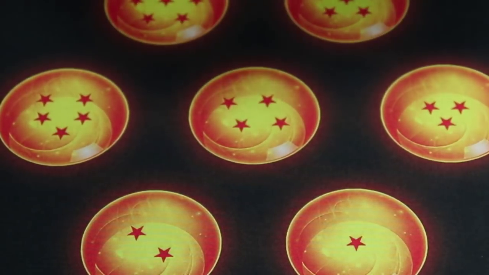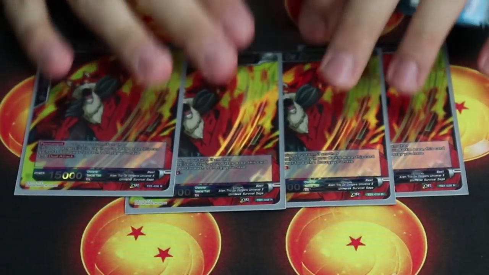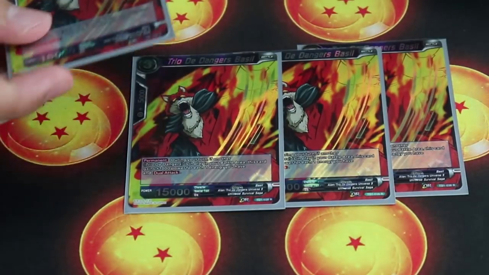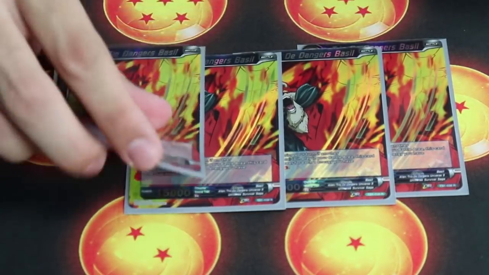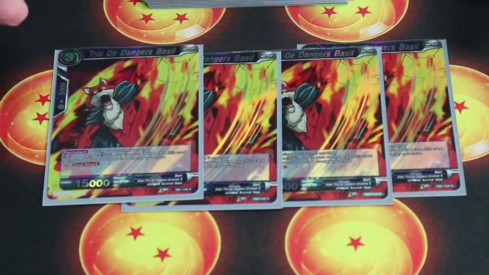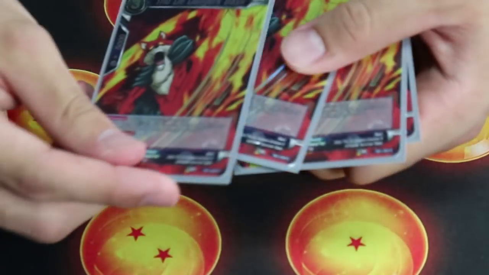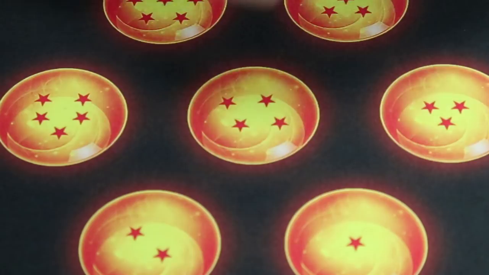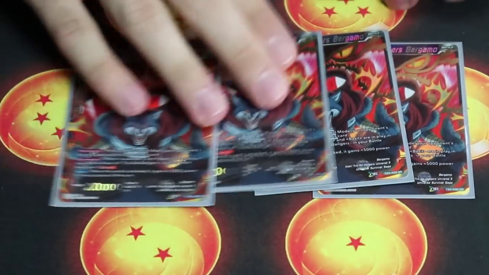Then we also have 4 Basils. His effect came out huge, especially with all the ramping and all. This guy went up to like 2300 and he dual attacks when there's another Trio of Danger. And he's also my favorite. I don't know why. It's just in the show he did more than the rest of them, I guess. Then the best card in this deck has to be the 4-drop Bergamo.